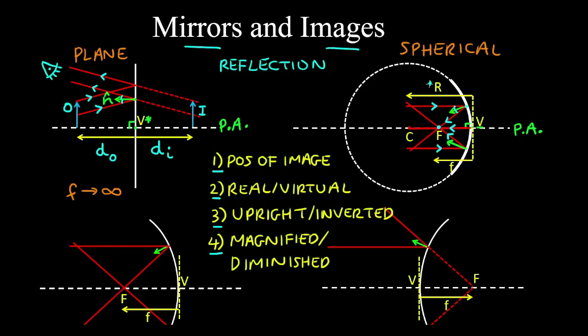And considering r to be the radius of curvature of the sphere, which is essentially the distance from the center to the vertex, then the distance of the focus from the vertex is around 1/2 of the radius of curvature of the sphere. So essentially, if we have a very large spherical mirror, the radius of curvature gets larger and larger, and the focus goes to infinity. So we essentially approach a plane mirror.